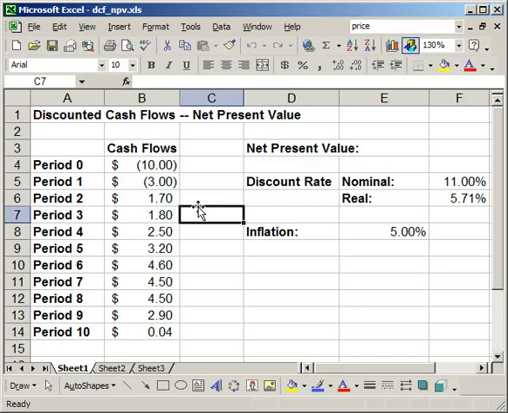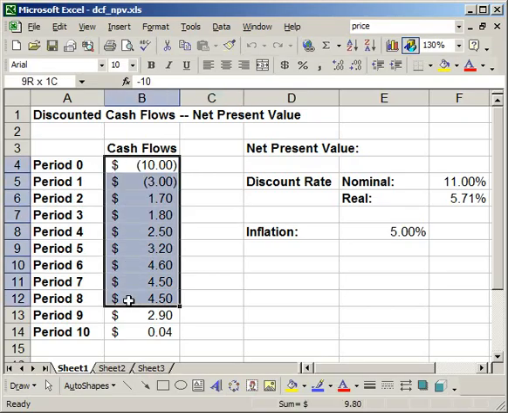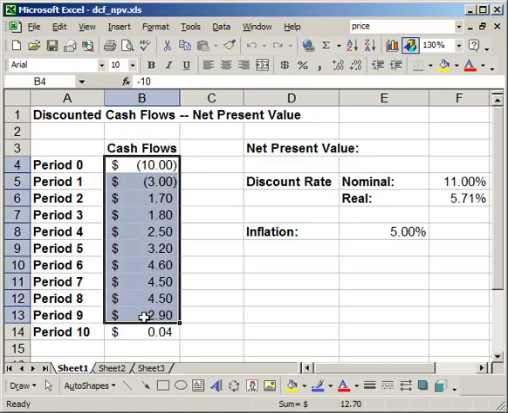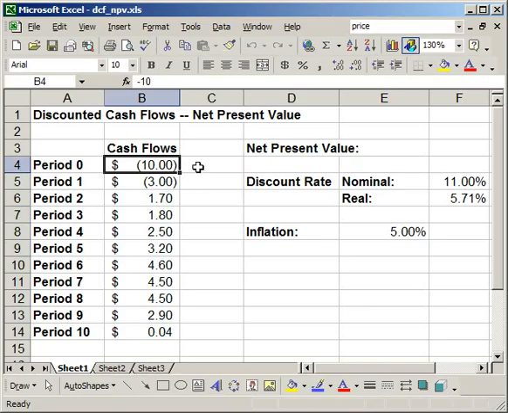So before I do that, let me just explain what I have here. I've got a set of cash flows here. And I have period zero. And at period zero, there's an outlay of cash. So say you're considering doing a project, but you have to buy a machine first. And we're going to assume that all of these are in millions. So first you have to buy a $10 million machine. And that's why you have this negative number here before the first year.